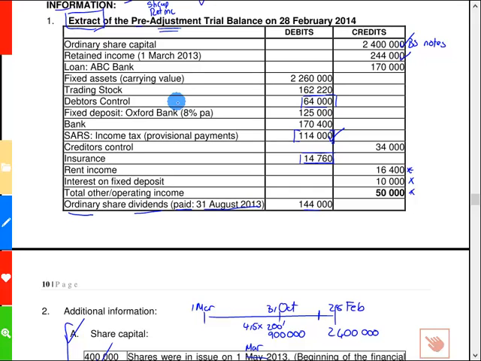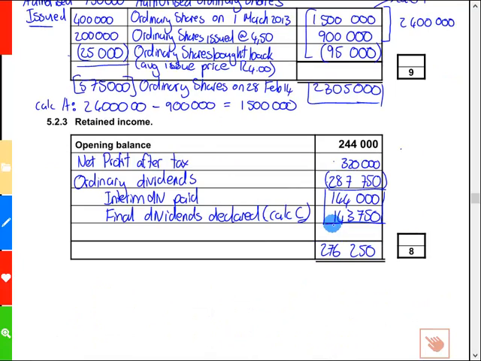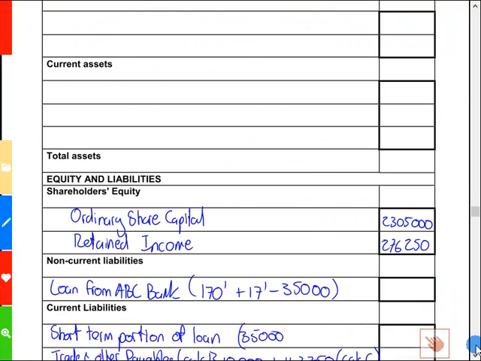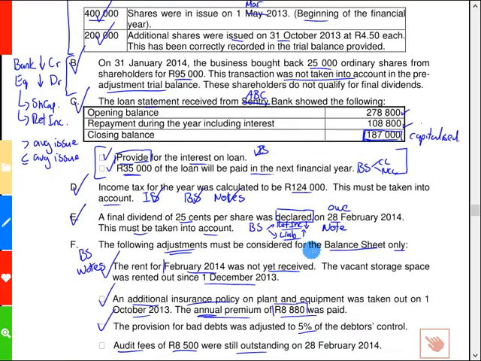That means we need to account for them. If we were asked for the income statement, we would have had to put those audit fees in the income statement as an operating expense. Yes, exactly. Now we were just asked for the balance sheet, so where is this going to go? We owe money to the auditor. Where is that going to go? Current liability. Yes, the current liabilities. Under trade and other payables, we can add 8,500 audit fees accrued. 100%. Happiness.